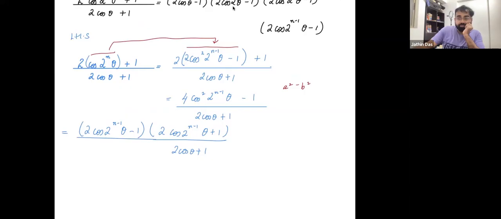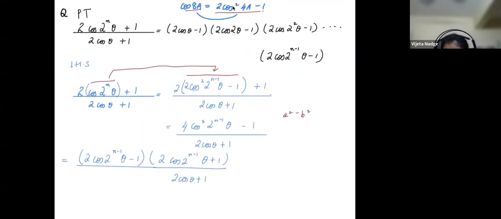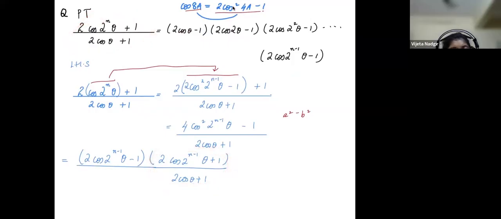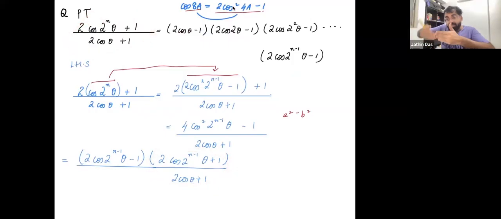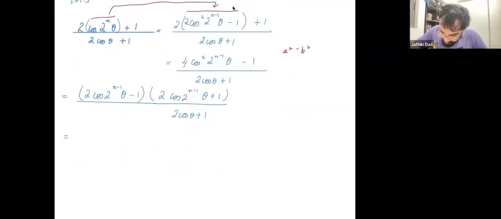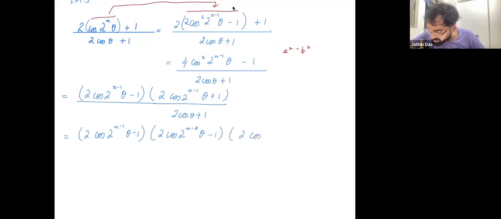Till here clear? Now don't you think this is again the same question itself? Correct? Again, I can simplify the same method I simplified. Minus 2. So it will come here, it will be 2 cos 2 raised to n minus 1 theta minus 1. Again, it will be 2 cos 2 raised to n minus 2 theta minus 1. Again, it will be 2 cos, sorry, 2 raised to n minus 2 theta plus 1, like that it will come. ये clear है मैंने क्या किया?